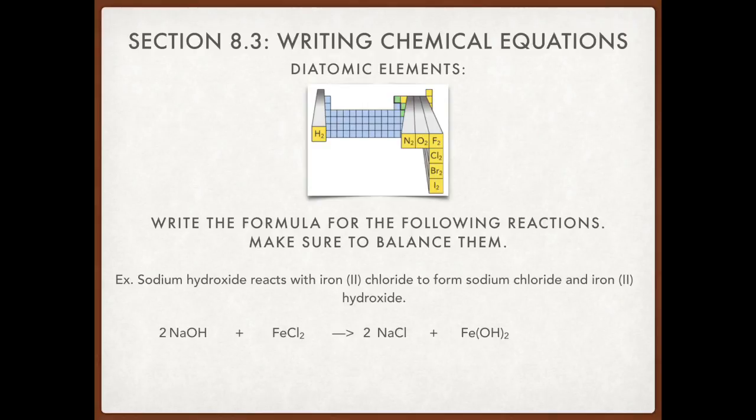So in this video, guys, you learned how to identify a chemical reaction. You learned about reactants and products. You learned about the states of matter of your reactants and your products. You also learned how to balance, and then finally you were able to take what you learned in chapter 6 with naming and writing the formulas for compounds and actually were able to write your own chemical equation.